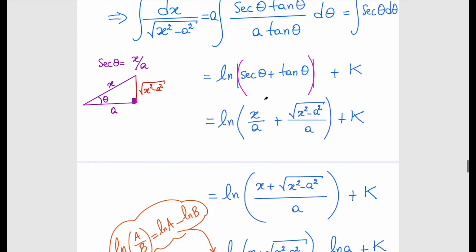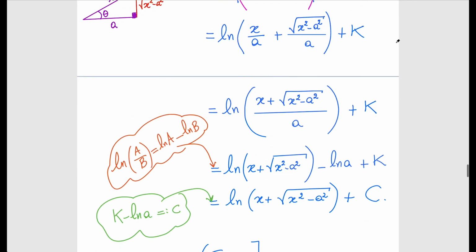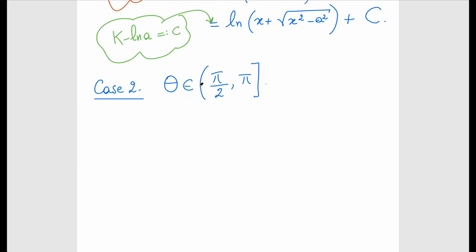Because theta is either in the first quadrant, theta is either here or here, right? This case was dealt with in case 1. This case is case 2 now, correct? So case 2, that's this part, and this forces the absolute value of tangent theta to be, so if theta is in the second quadrant, sine is positive and cosine is negative, which means tangent is negative, so the absolute value of tangent becomes negative tangent theta, right?